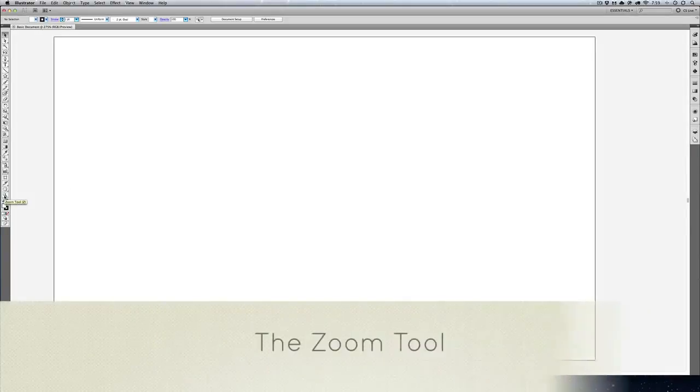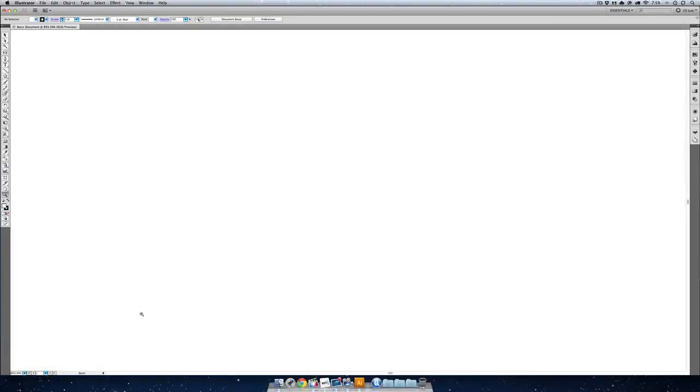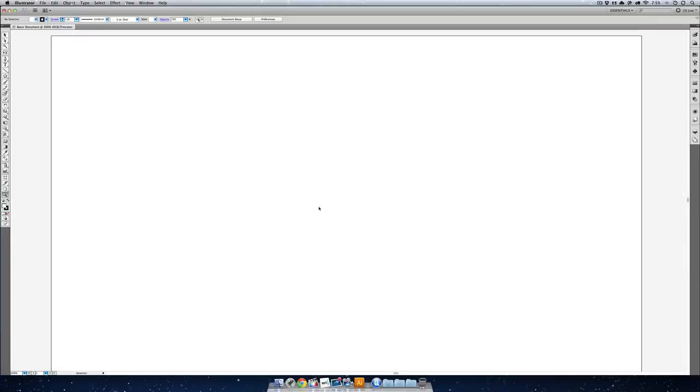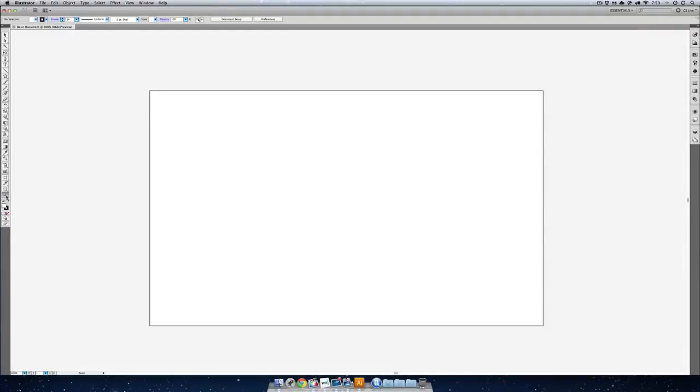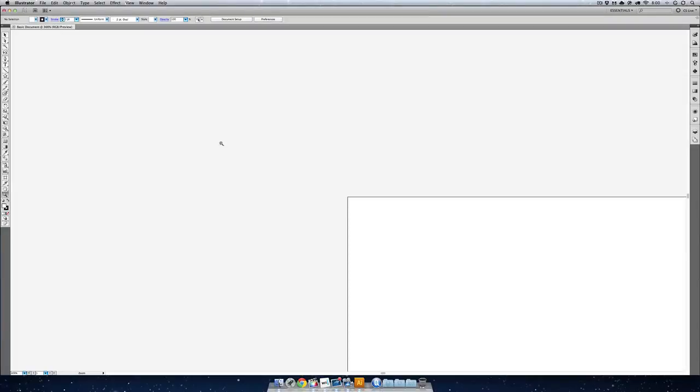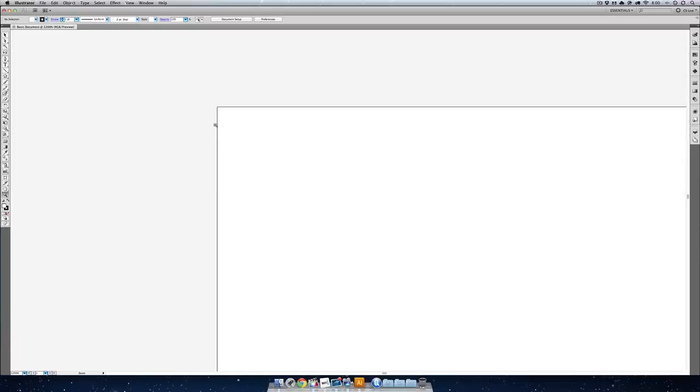Finally, we have the zoom tool. That will zoom you in and out, exactly like you think. You can click and drag a square, or you can zoom out here. Now the zoom tool, by default, only zooms in. So how do we zoom out? Well, you're going to learn in Illustrator too that all of these tools do one thing and then do something else. So, what do you mean, Ryan? Well, the zoom tool, when I click over here in the corner, zooms into this corner. Click it, and it keeps zooming in, and it's hard to tell that it's getting bigger because we don't have any frame of reference. Well, what if I want to zoom out? How do I do it? There's no zoom out tool, there's only a zoom tool.